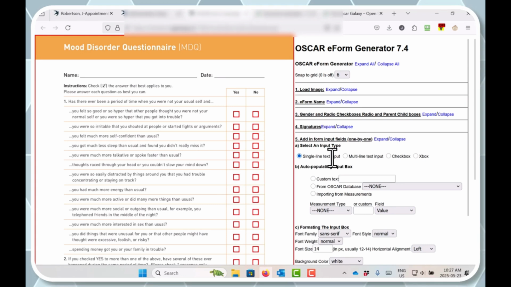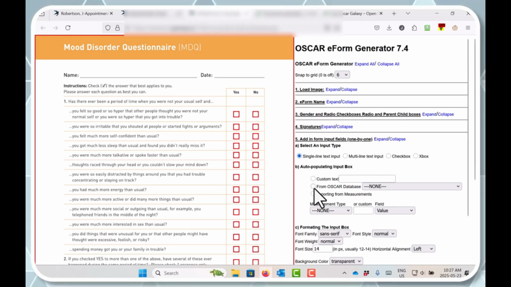If we want a label, for instance, we would want a multi-line text input. Or if we had a multi-line address, something like that, that would also be a multi-line text input. And then if we have individual X boxes or check boxes that aren't radio boxes, we can also put those in one by one. So let's go back to single line text input.